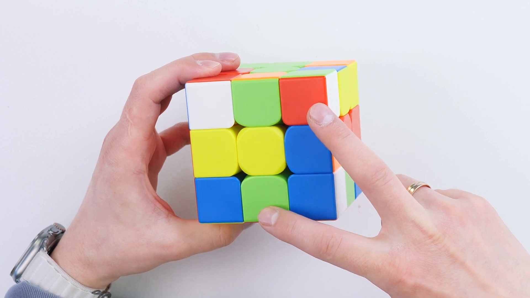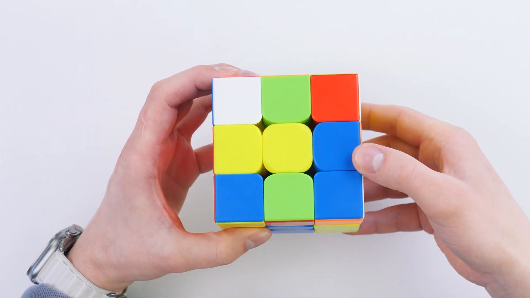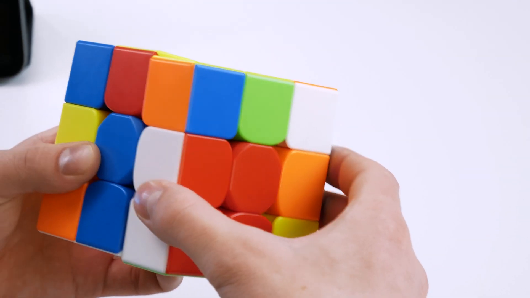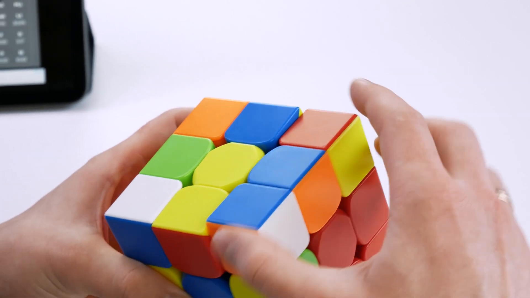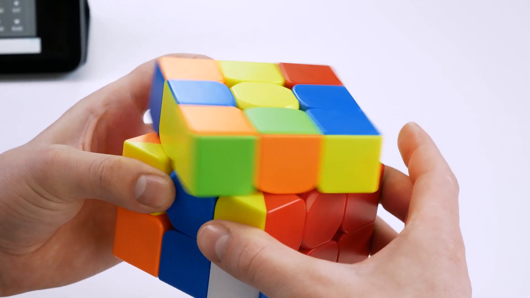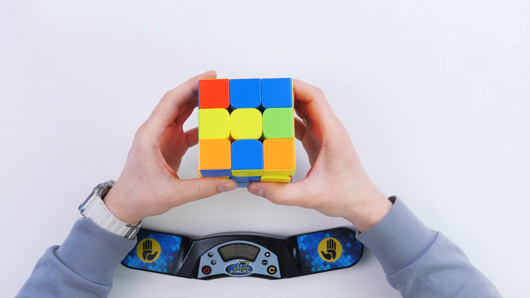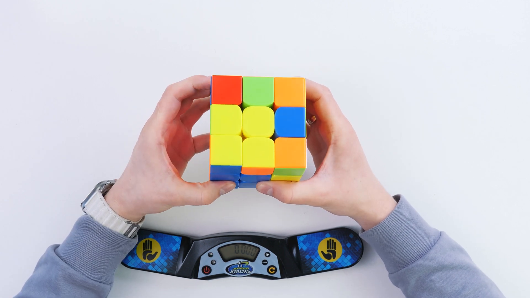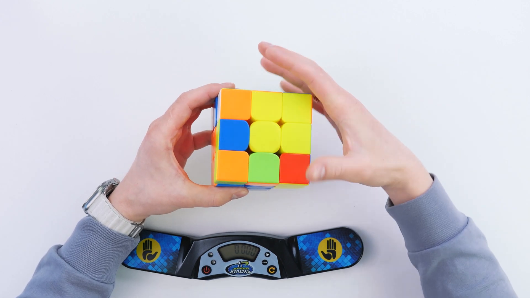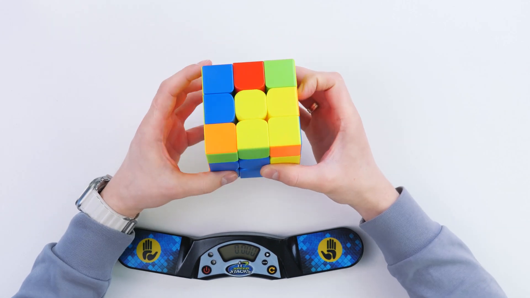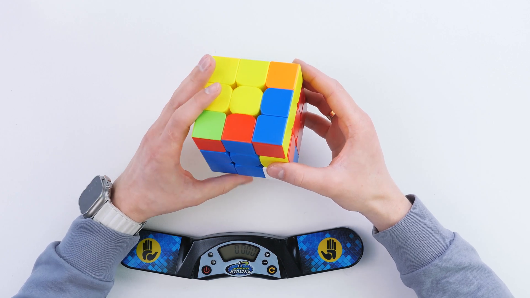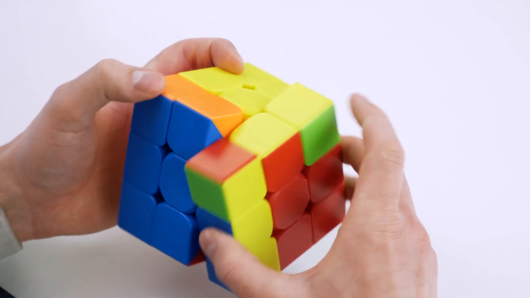Then he saw the reverse 3-mover he planned to do, and he did it. But he didn't stop there - he kept turning the right side to take apart this pair, turned it, got it to a 3-mover stage on the left and made it. Two pairs in place, there are two more. Next, he inserted this pair into the back left slot, the usual 3-mover. Again, U2, and here his last pair really awesome. Remember to use this method in your solves - he made two sexy moves through the front.